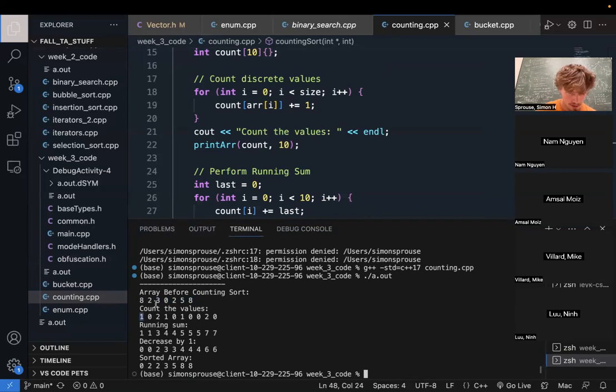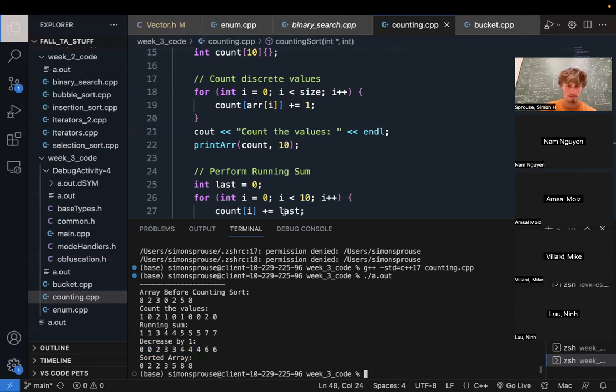We've got 1, 0. We've got 2 2s, 1 3, 1 5, and 1 8. It goes all the way to 9 in my example, but we don't have 9, so that'll just be a 0. And then you perform the running sum. So 1 1 3 4 4 5 5 5 7 7. Again, I explained how that worked. And then you switch from 1 indexing to 0 by decreasing this by 1. And then you got your sorted array.